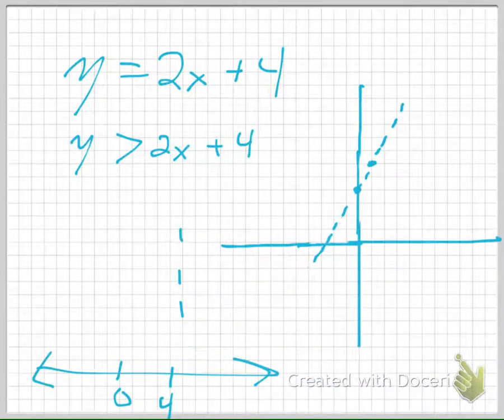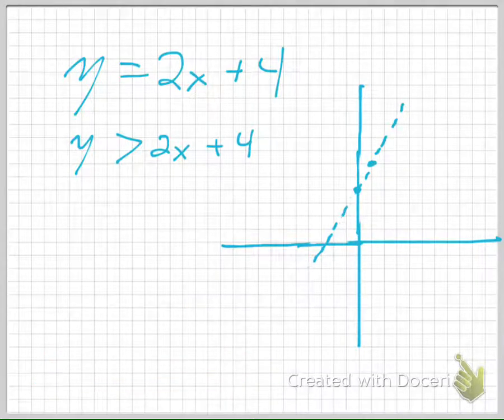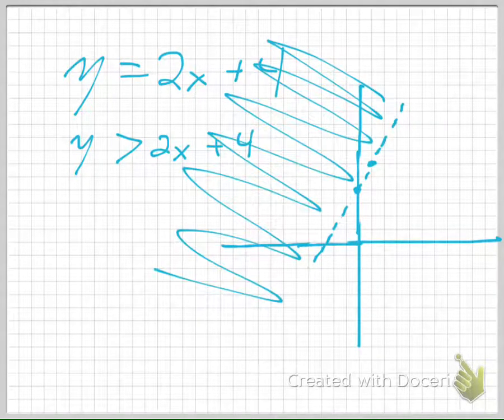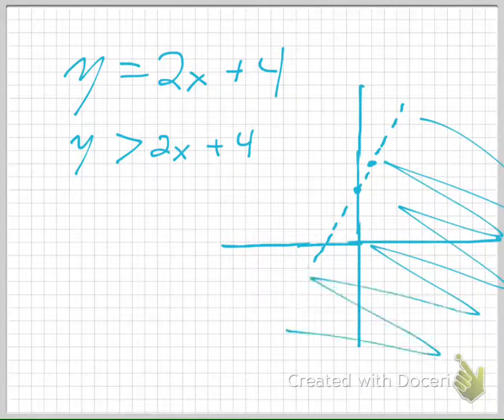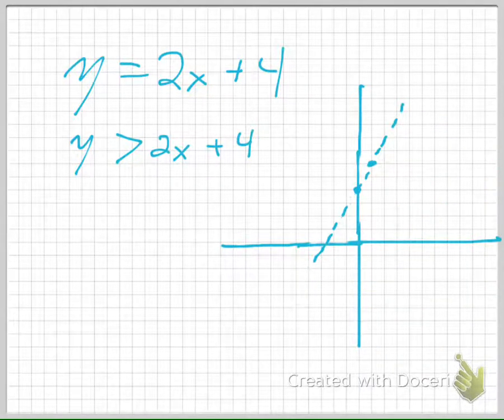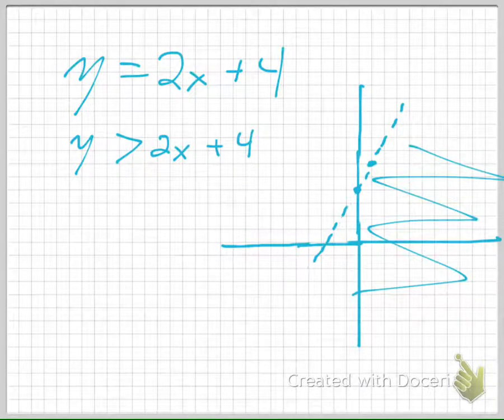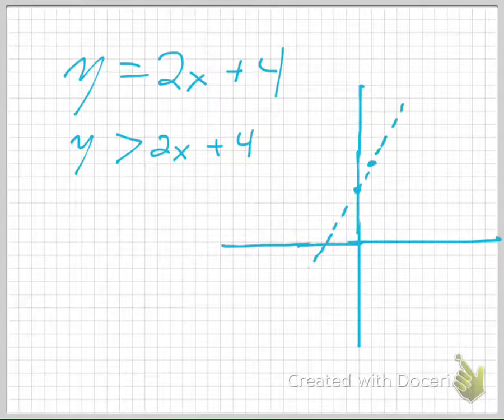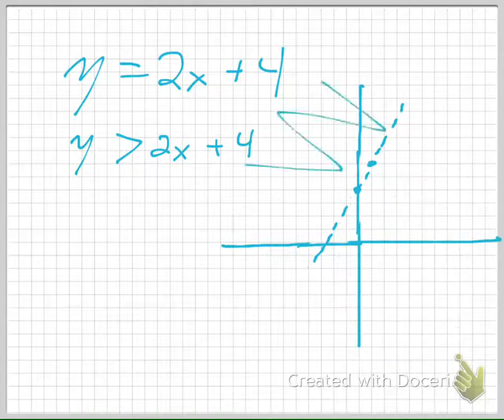So really, our answer is going to be on one side or the other of this line. It's going to either be this stuff over here, or this stuff over here. One of those two. It isn't necessarily going to be to the right. It could be over here. And especially when things get more complicated, you can't just look and tell. So I'm going to show you now what to do to find out exactly where it is. Our answer is either over here or over here, one of the two.